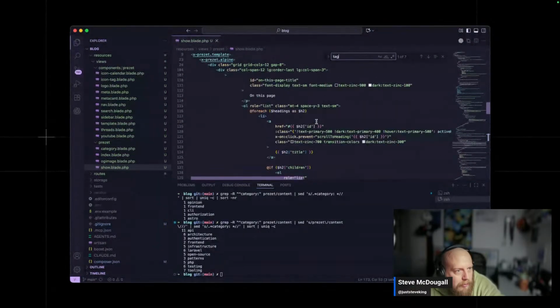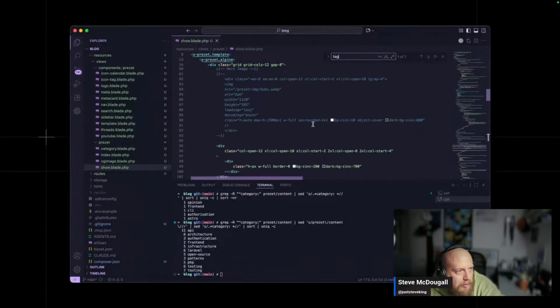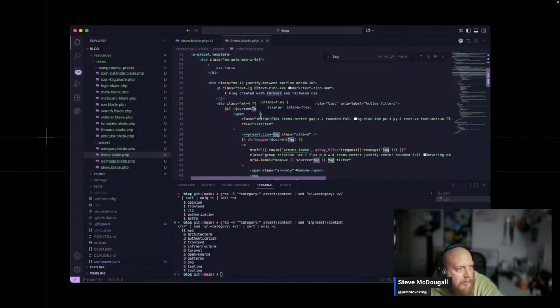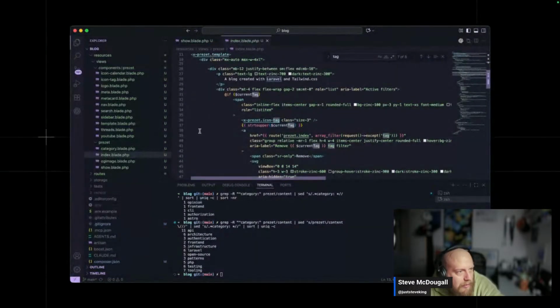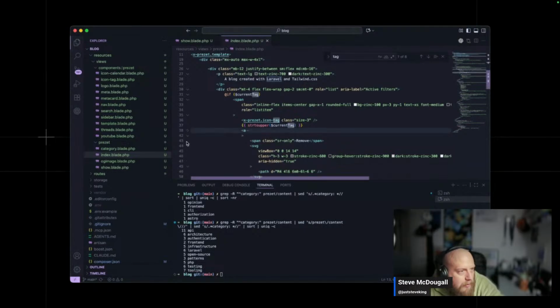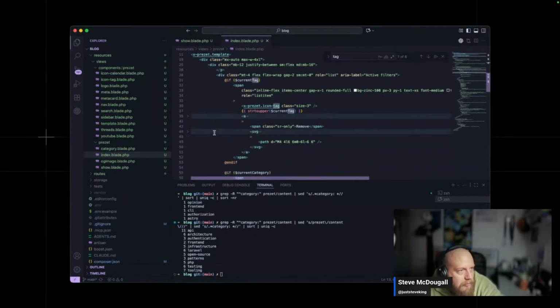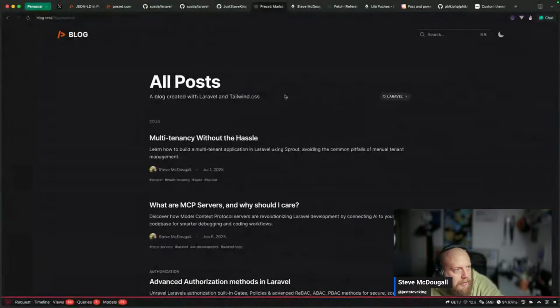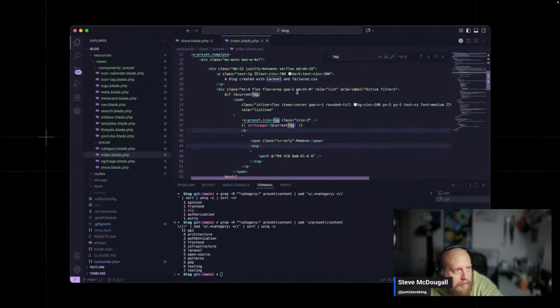There's anything to do with a tag up here. I know we want to go to the index, don't we? All posts, current tag. If current tag, show some stuff. Active filter section is over here.